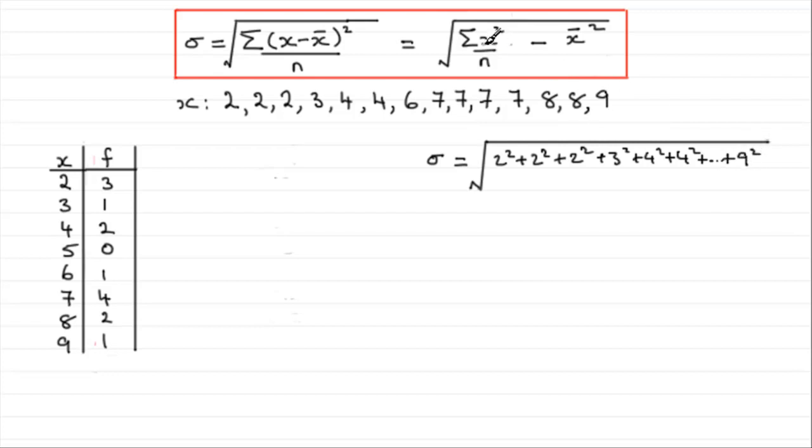All the way up to the 9 squared. And when we had done that part, we would have divided by n, the number of observations that you see here, or 14. And then we would have had to subtract the mean of this set of numbers, all squared. So, we'd just write that in like that. Well, that's how we would have done it, but how are we going to do it if it's presented in the frequency table?